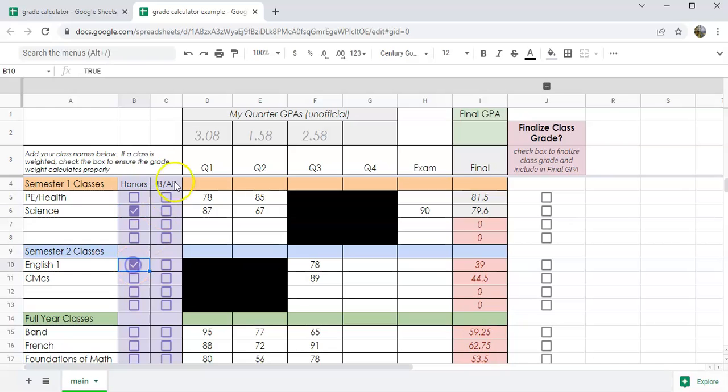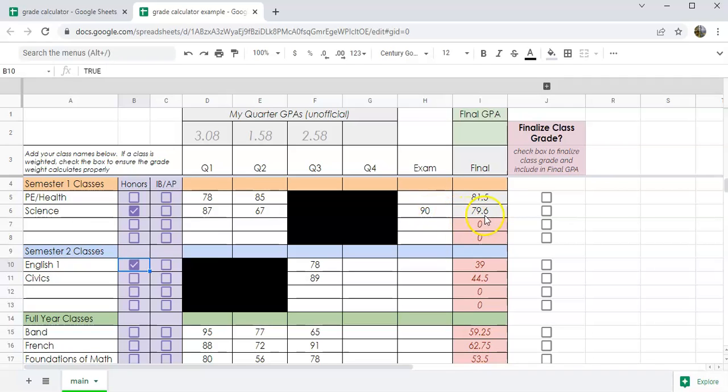So let's go ahead and recheck those boxes, and then let's take a look at our final grades for semester 1 and what our final GPA might be, and why it's blank here if I have finished these classes. We have full grades in PE and health and no exam grade because they were exempt from the exam, so they did not take it. So this is their final grade in PE. In science, we have 2 quarter grades and an exam because they took the exam.